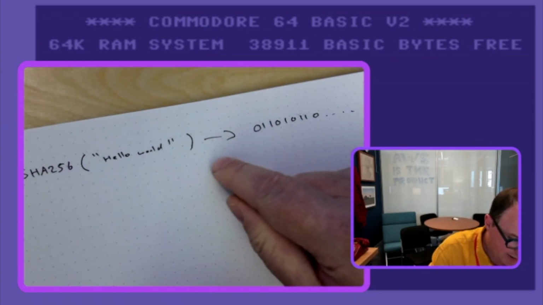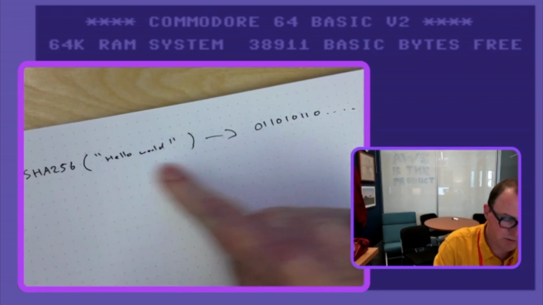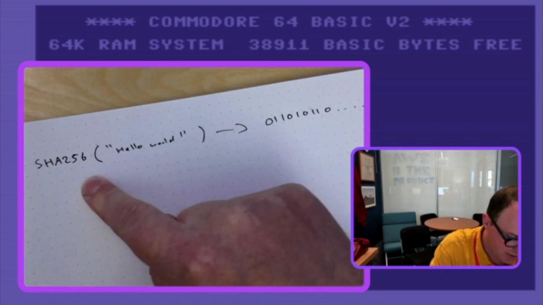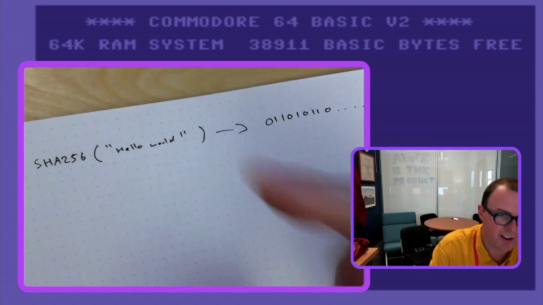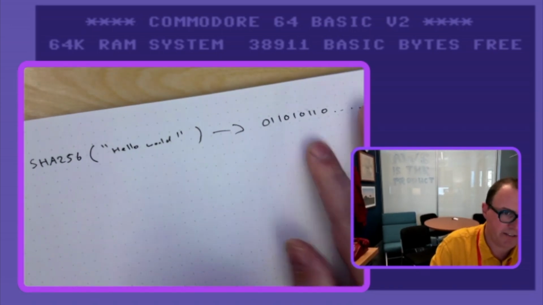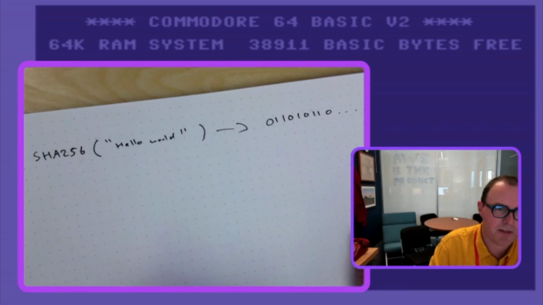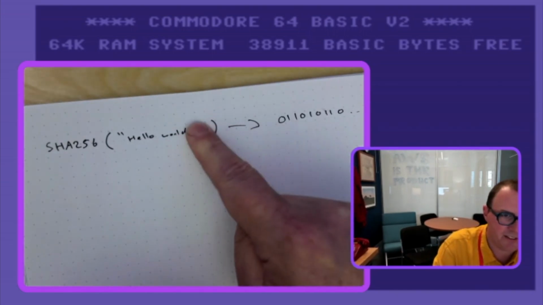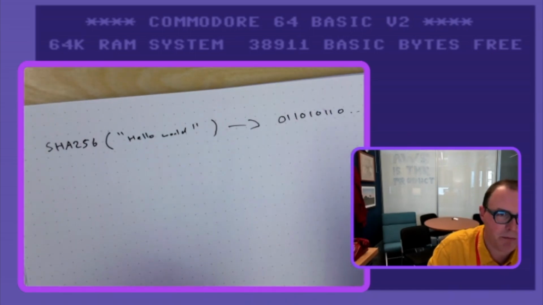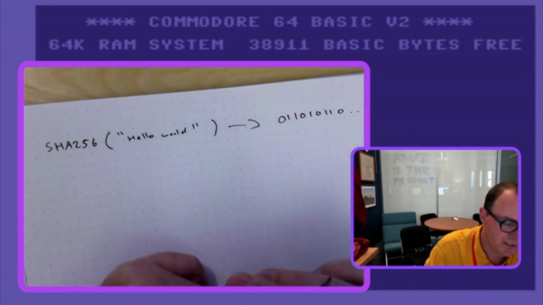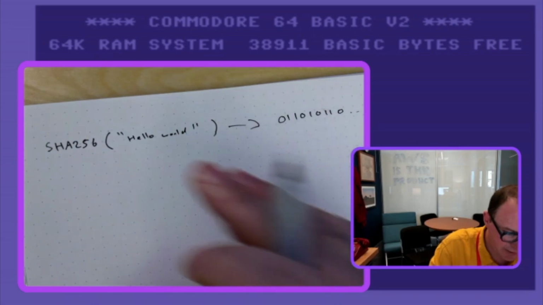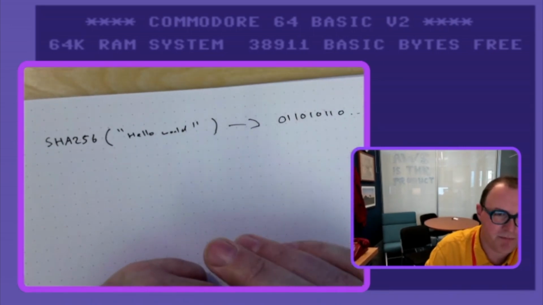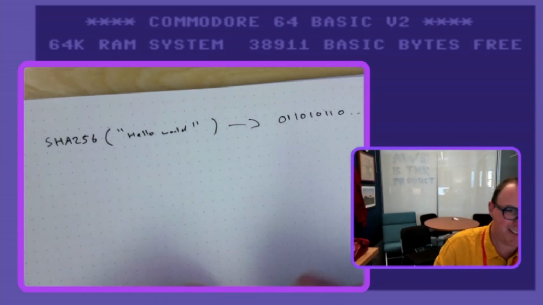Firstly, it always emits 256 bits, no matter what. It's also important that if we run the same string twice, we'll always get the same result. So no matter how many times I run SHA-256 on hello world, it'll always come out with the same answer, every single time. It's deterministic like that. And two independent parties can run this with the same input, and they'll get the same output, no matter what. So it's very, very easy to verify, given an input and an output, that they correlate. Trivial, like milliseconds, microseconds work.